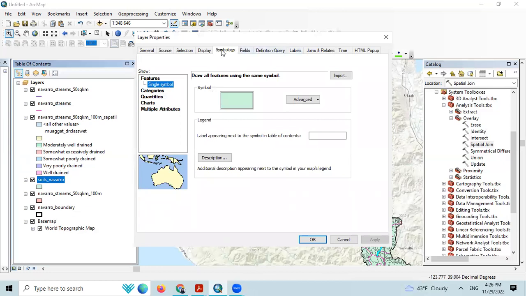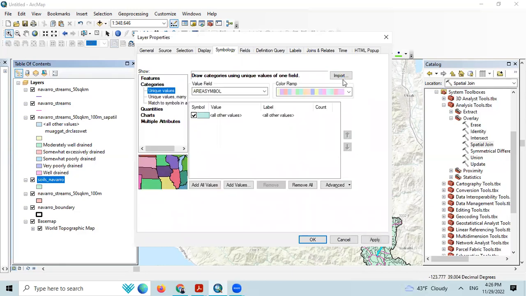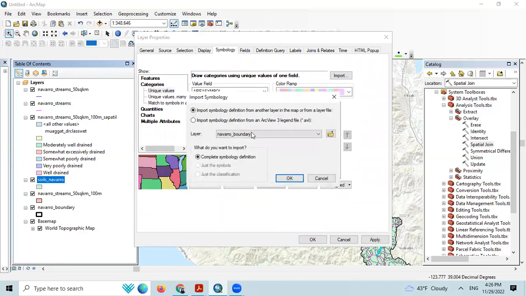So we can click the symbology, and then it has an import. Click the import button, and then here will show your layer, which layer you want to import from. We can choose this spatial. And then after we're done, we can click OK.